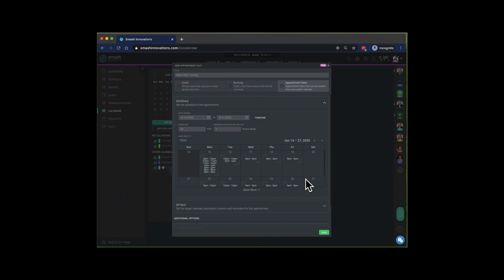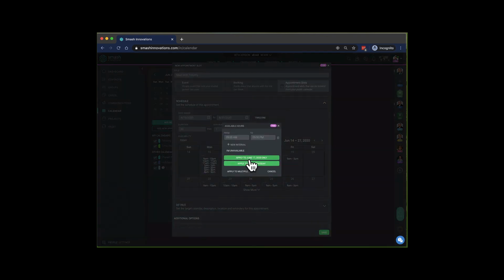What's really interesting about these time slots is if I create time slots as available appointment slots, and then one of my external calendars brings in an event or an appointment, it'll automatically update the appointment slots and show them as unavailable so we don't have any conflicts. So this appointment slot will continually sync with not only my internal Smash calendar, but also any external calendars that I have connected to my Smash account.